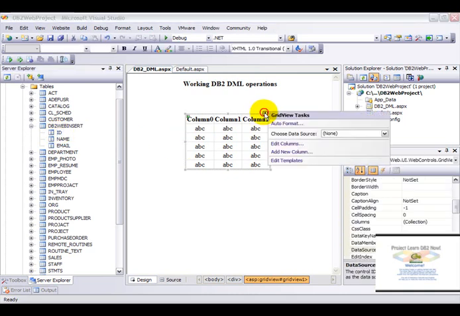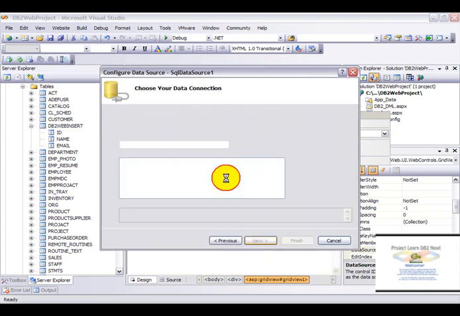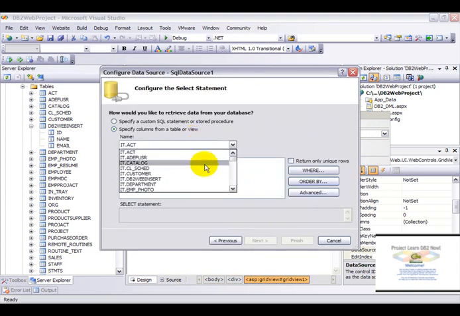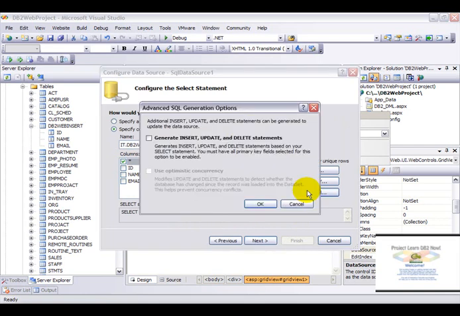So let's go ahead and connect to this table. Not going to be spending much time on the steps. Right, now here you'll need to know is we'll need to choose the star, which is get me all the columns from the particular table. Now click on the advanced button.